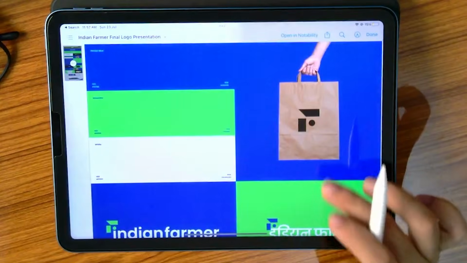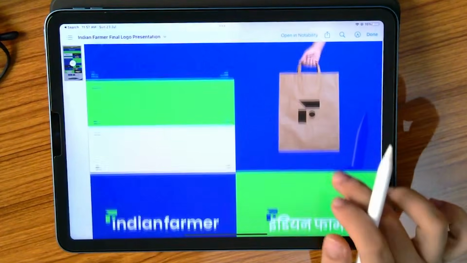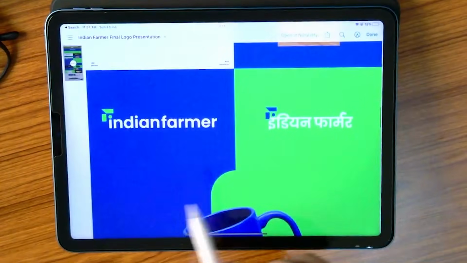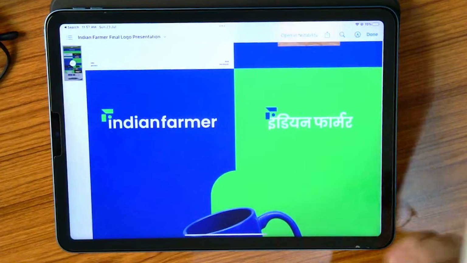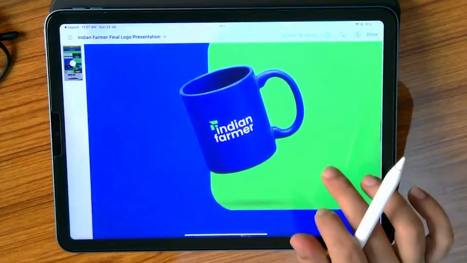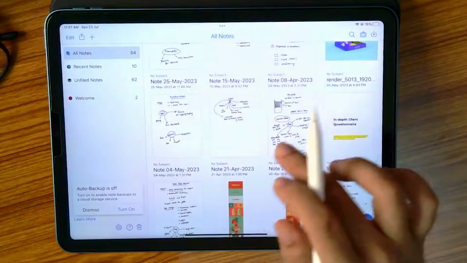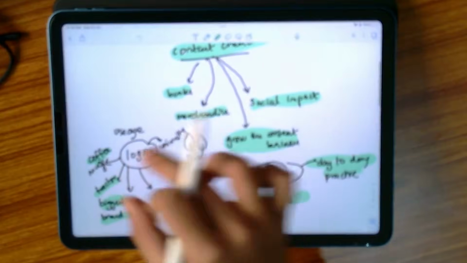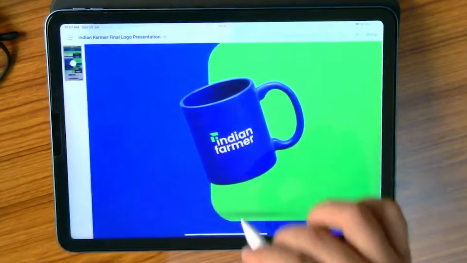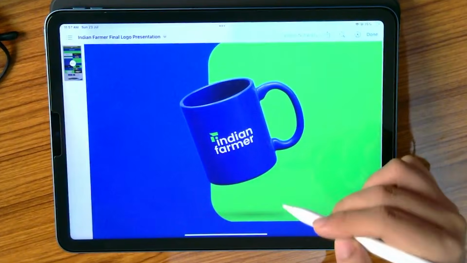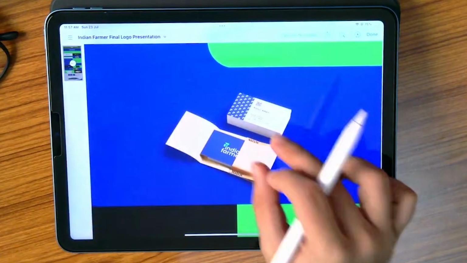Then here we start with creating style guides, and here is the color palette which was used, and here is a variation of the English and the Hindi version to show that it's a very diverse logo. Here, remember in the brief there was that it would also be used on cups. If I just go here, see, it will be used on coffee mugs too, okay? So that was kept in mind, and that really hit them, that oh, he paid so much attention to that as well.